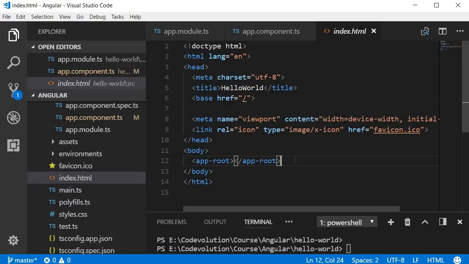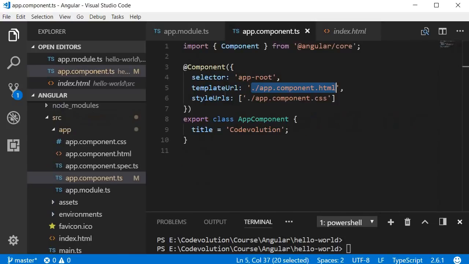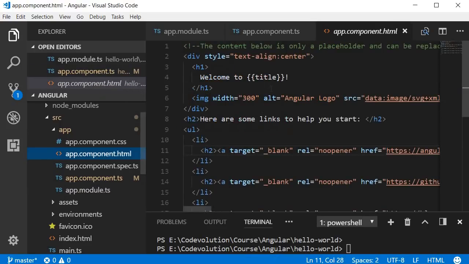But what exactly is the template for this component? That is defined using the templateUrl. The templateUrl points to an HTML file that represents the view for this component. And if we take a look at app.component.html, in our template, we have welcome to followed by the title in double curly braces.